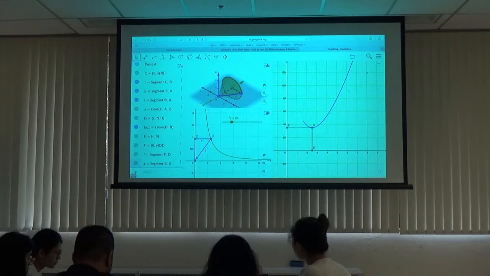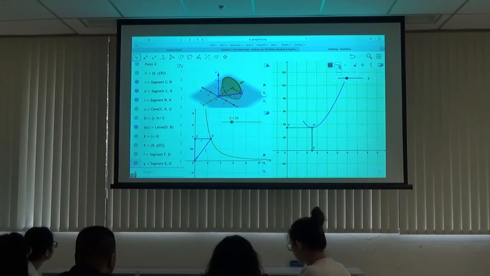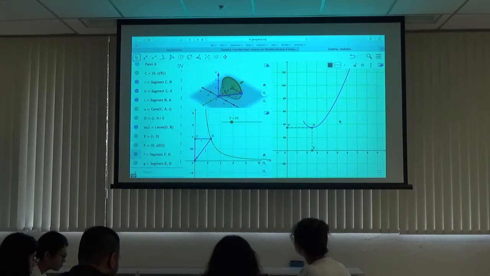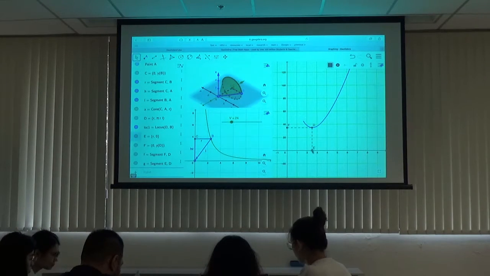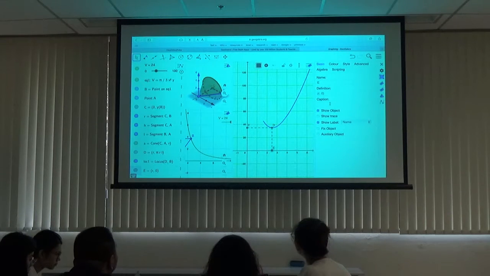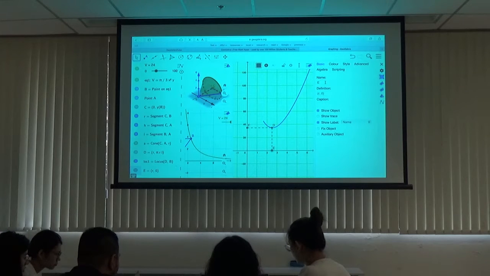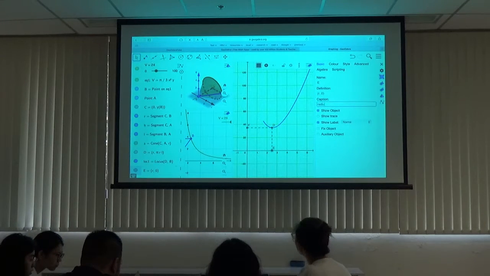Now maybe you can adjust the style to make it a dotted line. And then the label. Now when you open the point E, this is the name. But you can display the caption. Maybe the caption, now I turn it into radius.